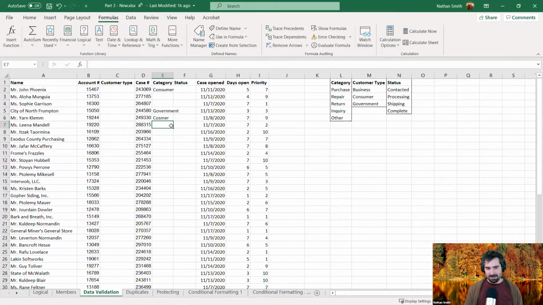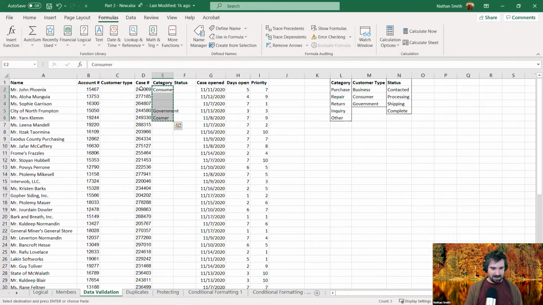If I do that, then if I try to sort these out or put them into a pivot table like we're going to talk about next week, or put it on a chart of some sort, like a pie chart to see what proportion of my workload is each customer type, then I'll have one slice of the pie chart that says consumer, and a tiny slice that says Cosmer, and that won't work too well. So what I want to do is try and keep this, whoops, I put that in the wrong column.